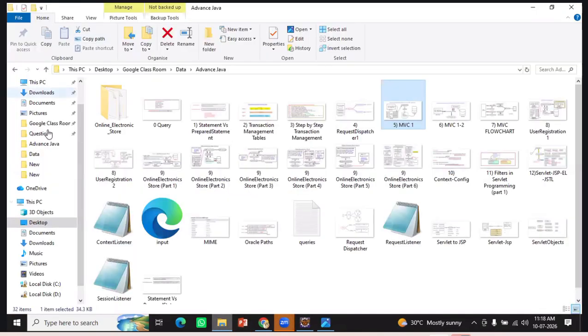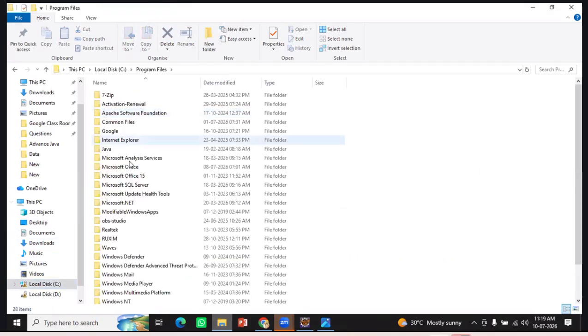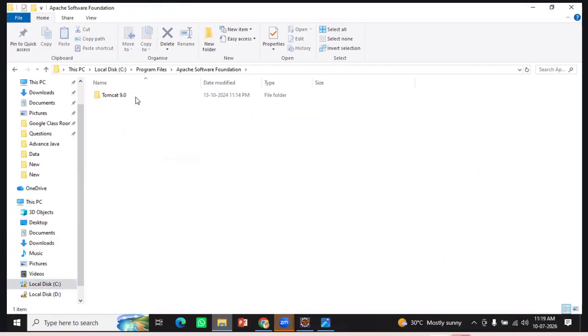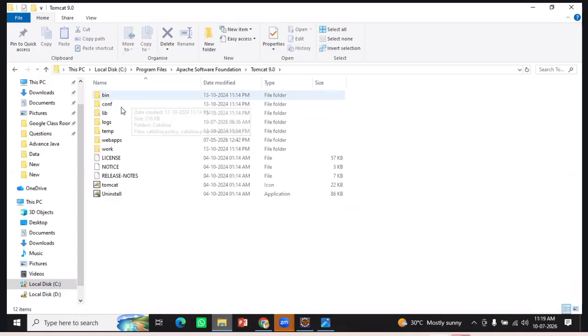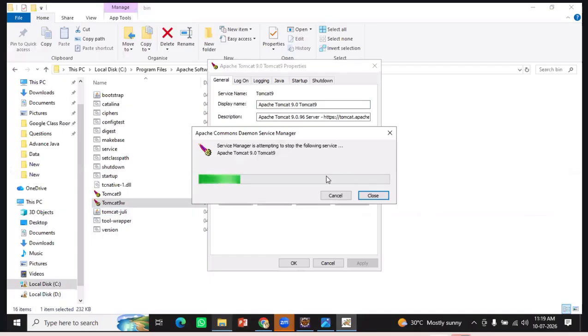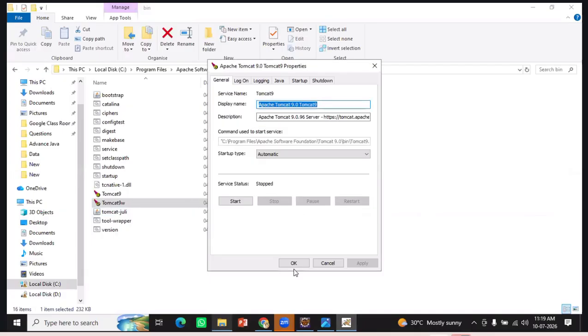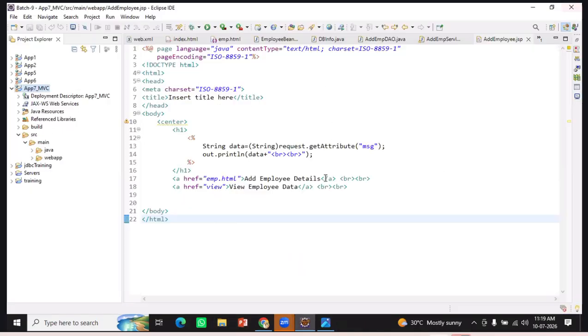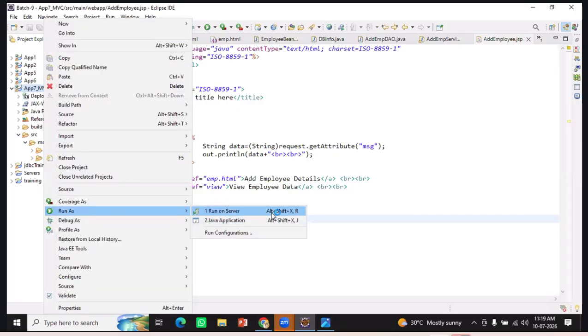Let me try to stop my server. C drive, program files, Tomcat 9.0, bin, shutdown. Yes, stop. Okay, done. Close. Let's execute. Right click, run on server.